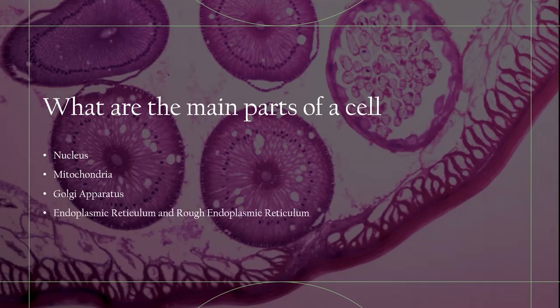We have the endoplasmic reticulum and the rough endoplasmic reticulum. We use the acronym ER here, so rough ER and smooth ER. And this is where proteins are synthesized as well as some other biomolecules. So this is kind of like the factory of the cell. We have the plasma membrane, which is an important part of the cell. It keeps everything out, and everything in. So it's like the wall around a city.